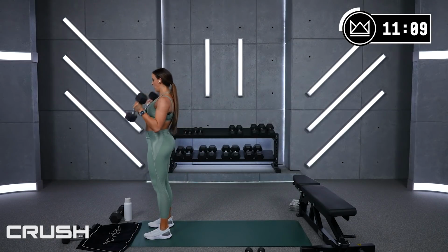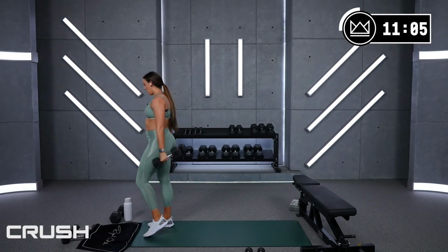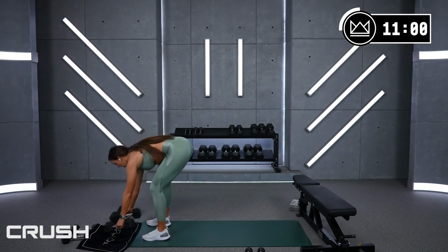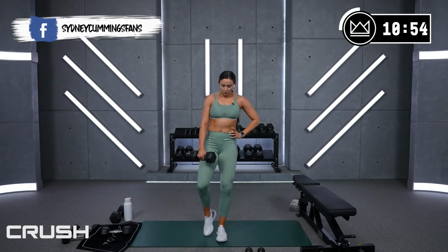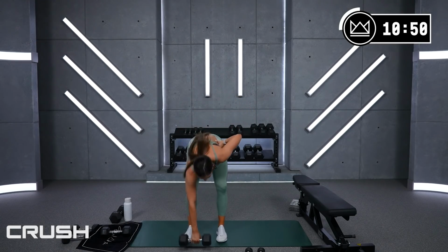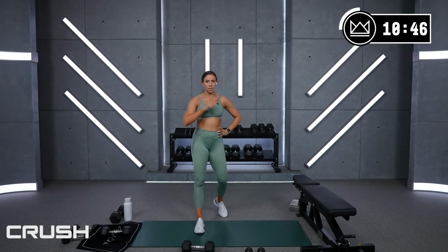Nine. We're gonna switch this up in round two, so work hard. Four, three, two, and rest. Give me a dumbbell in just your left hand, okay? Left leg is moving. We go lunge, lunge, curl, curl, okay? Left leg moves back. Left arm curls. Let's go.